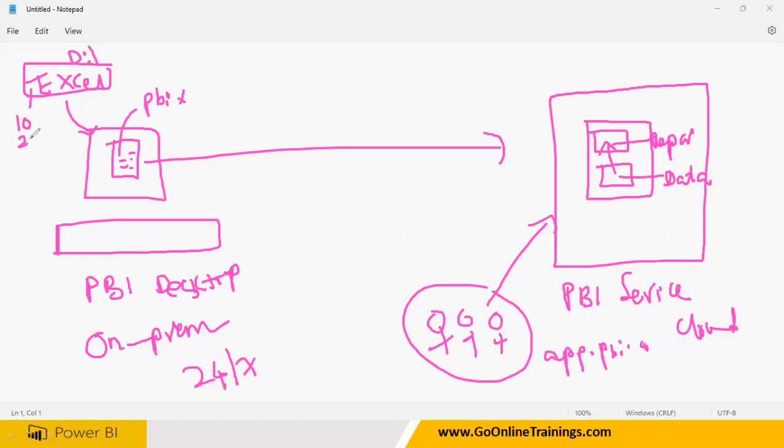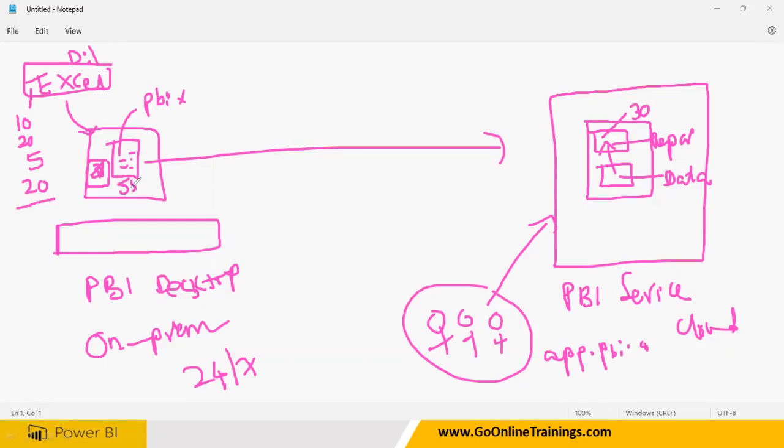Now the question is that today, for example, in this you have a sales of 10 and 20. For example, if you wanted to see a total, you will be able to get 30 here. In this report also, you will be able to see the total sales is $30 billion. But tomorrow, whatever be the reason, if I add one more row with 5, and if I add one more data with 20, the grand total is how much it will be? It will be 25 plus 30, it will be 55.